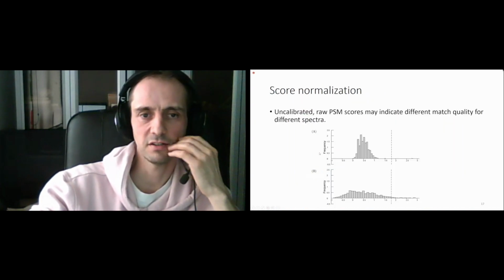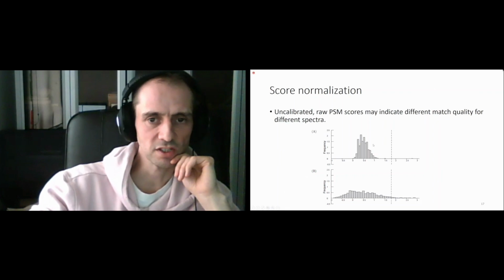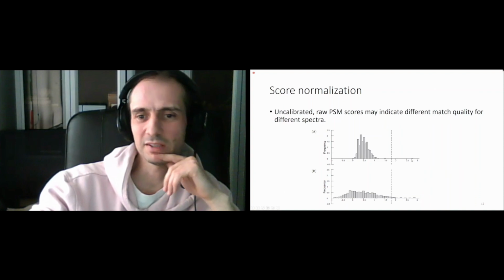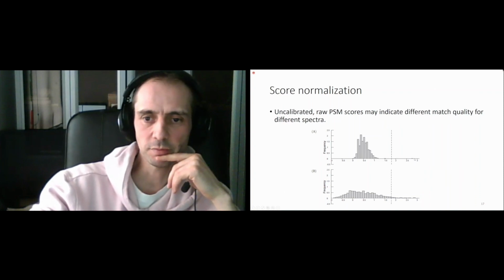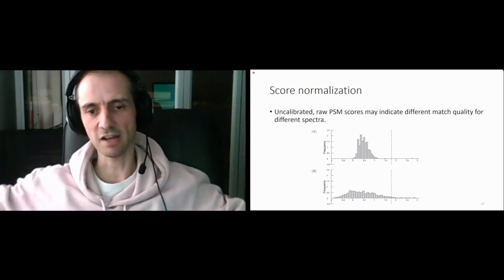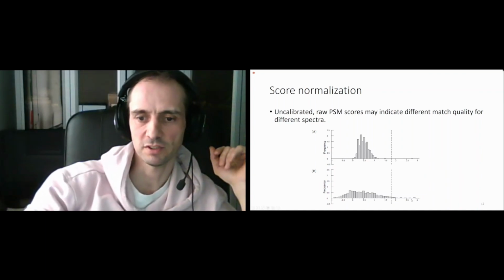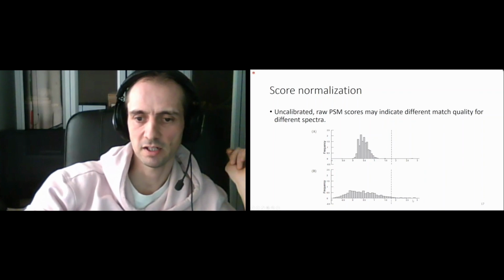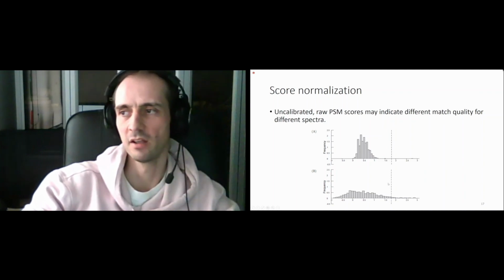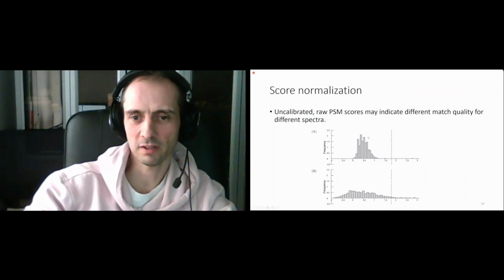The second thing is that for some experimental spectrum, for example, a score of 2.7 seems to be quite a good score compared to the null distribution. But if you take another experimental spectrum, the null distribution is spread over a larger range. For this experimental spectrum, a score of 2.7 doesn't seem to be that significant. Okay? So we need a kind of score normalization.